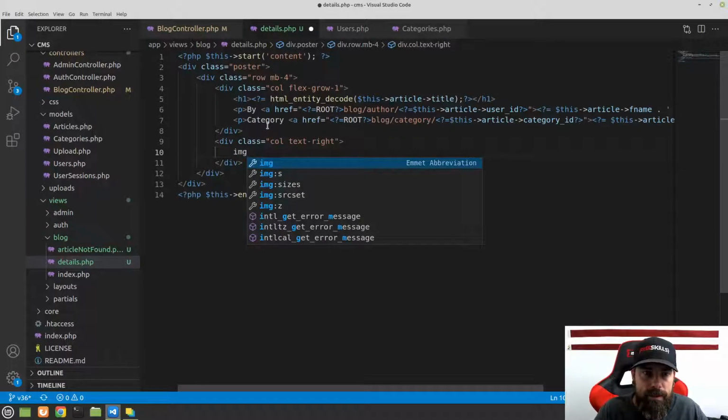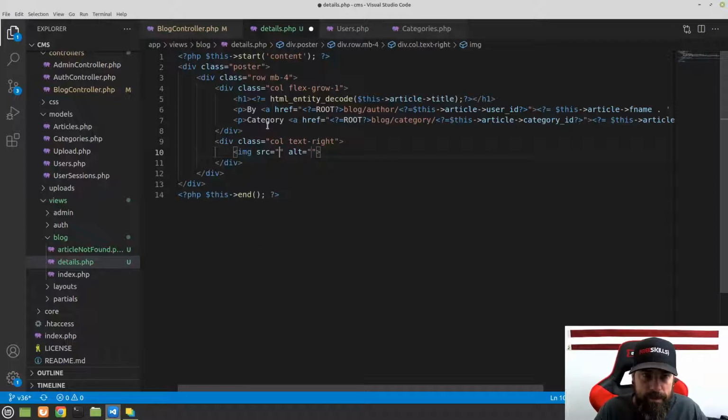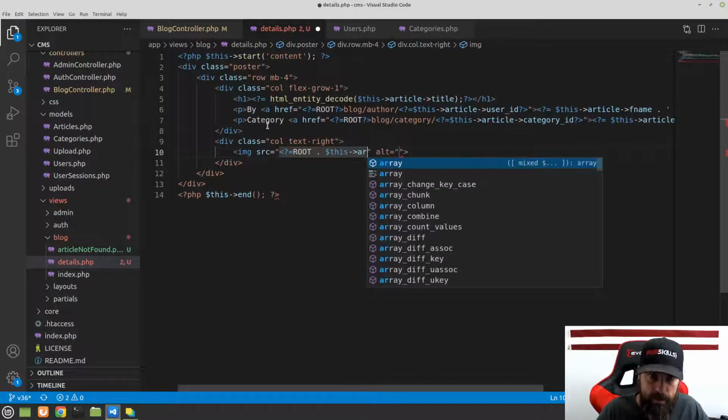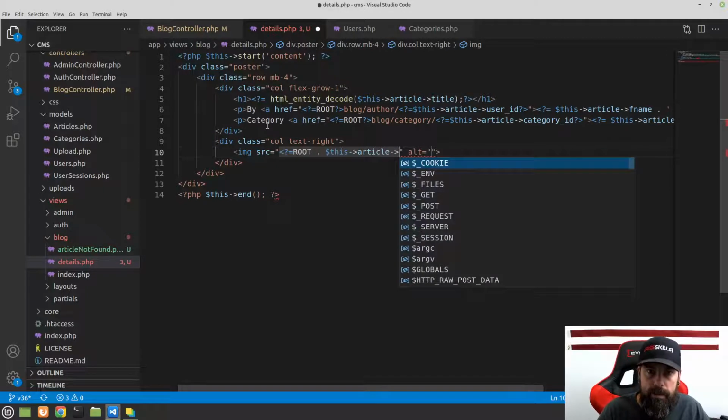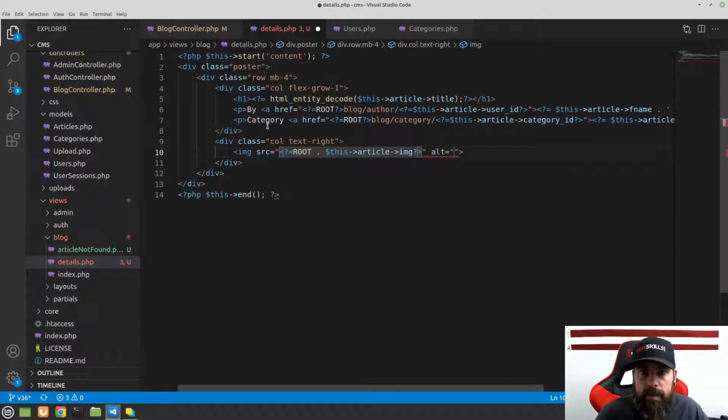Inside there, we're going to do an image, and the source for the image is going to be an echo out of PHP root, and then this article image. We don't really need the alt thing here. We could just put the article title there. Let's do that actually. So we'll do a PHP echo, and we'll say this article title.